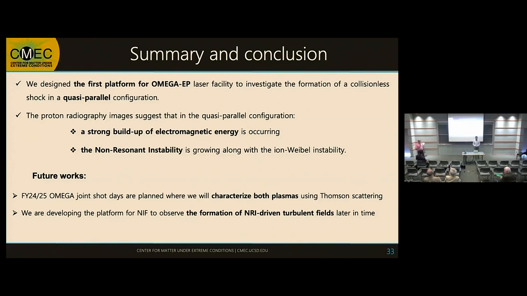Maybe I dreamed it, but I think you said you saw the resonant streaming instability. The non-resonant. Oh, you saw the non-resonant. Okay. Yes. For the resonant one, we need to be at a lower velocity. Laser plasmas go pretty fast, so it would be complicated to have the resonance.